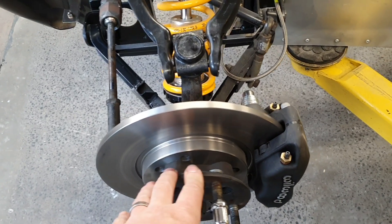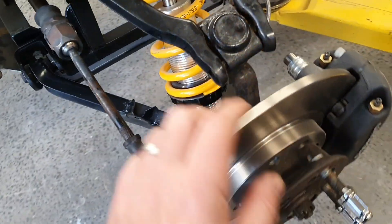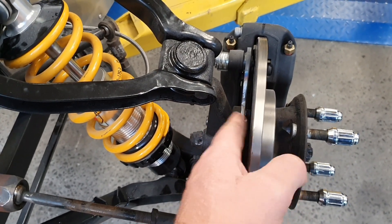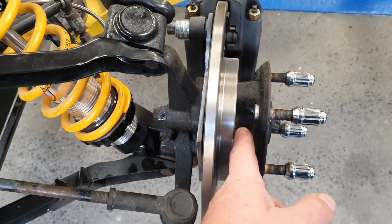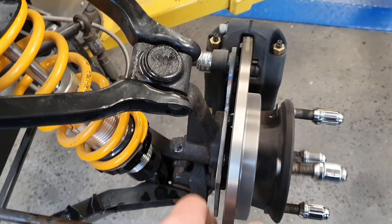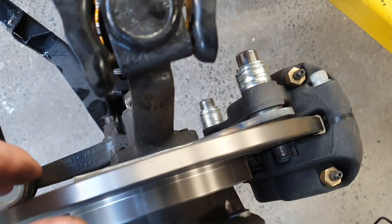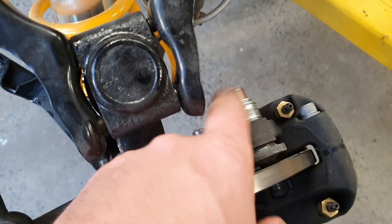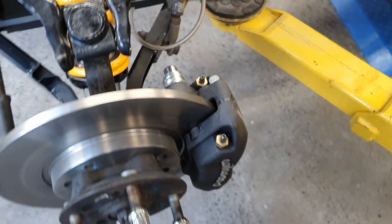I honestly can't remember exactly what I did here to increase the clearance. These are the same rotors that were on the front before — not the Ford Sierra Cosworth two wheel drive rotors I was looking at originally. I believe I must have machined the hub, because we've got way more clearance than before. I've made a new bracket with a welded-in spud so the thread goes in there nicely — takes care of the issue I mentioned in the previous video. We're not going to leave it with a giant stack of washers and loose bolts.